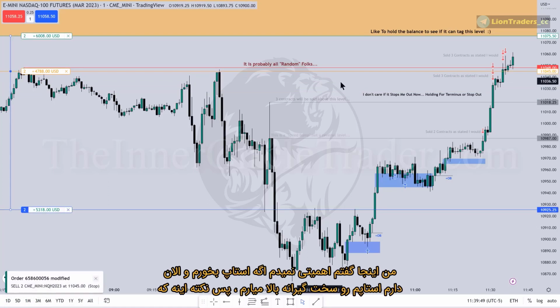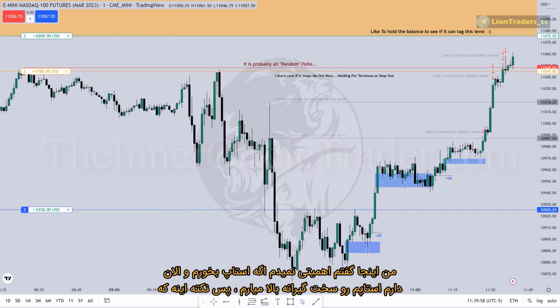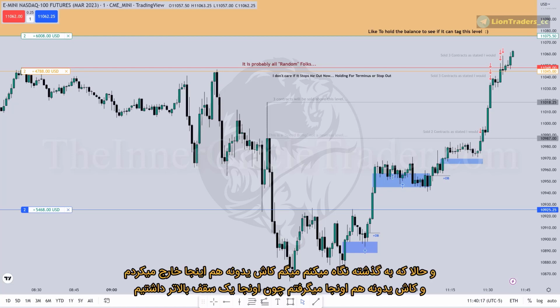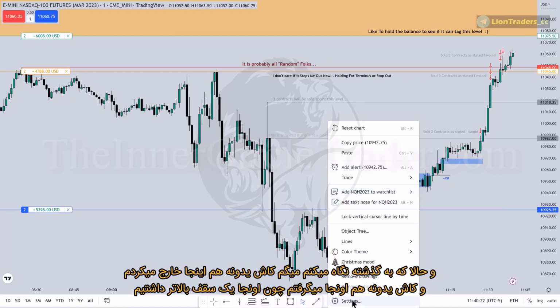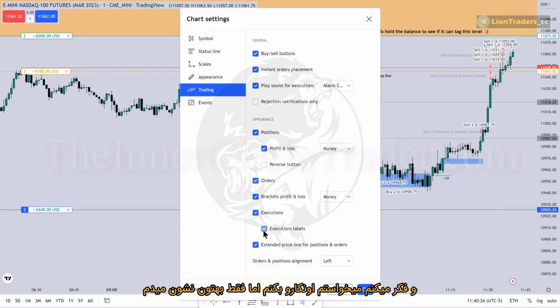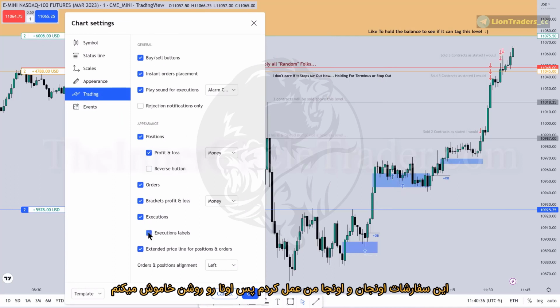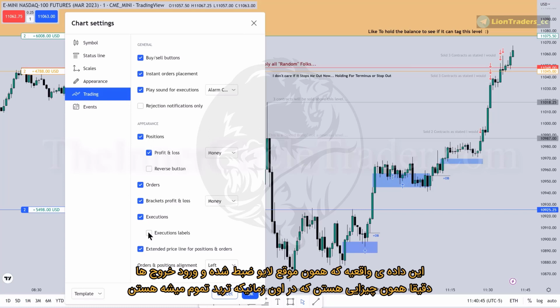So I mentioned here, I don't care if I get stopped out, and now I'm moving a stop up aggressively. The point is I've already taken the portion of the trade off that would be, in my opinion, the bulk. And I wish I would have taken 1 off here in hindsight, because we need a higher high there. I'm thinking I want to do it, but I'm like, nah, let me just show you that these orders are there. That's where I executed, so I'm flashing them on and off. It's not an imitation after the fact. This is real-time data being recorded right there, and the executions are exactly as they are at the time the trade ends.